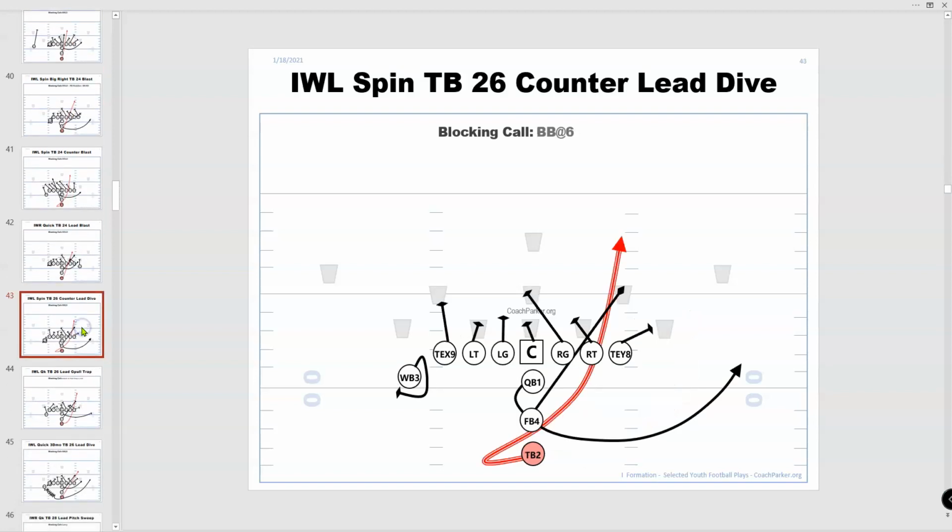Let's see what I got here. I wing left. Now, I like the I wing left because I'm a single wing, double wing kind of guy. I don't really split those out, but you can.